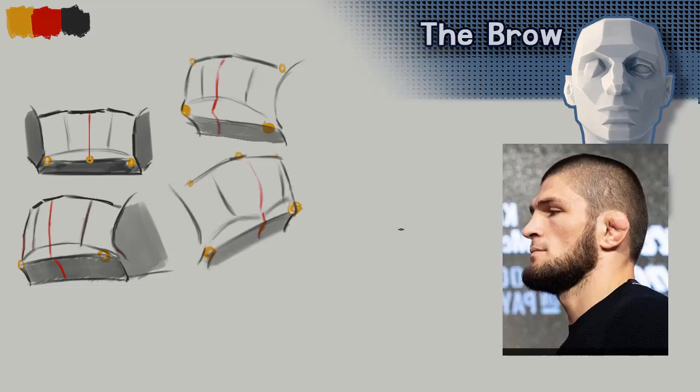Oh look, it's Khabib Nurmagomedov, UFC lightweight champion. And whoa, check that out. That is just awesome. Let's give that a shot. Now this is in not quite profile. There's a lot of foreshortening going on here. The center line is going to be in here. It comes down. And then the hairline is here and here. And it's just such a small bit of distance there because of the foreshortening.